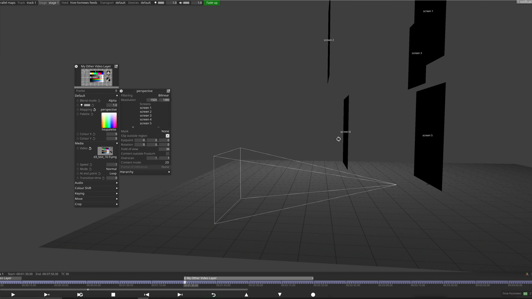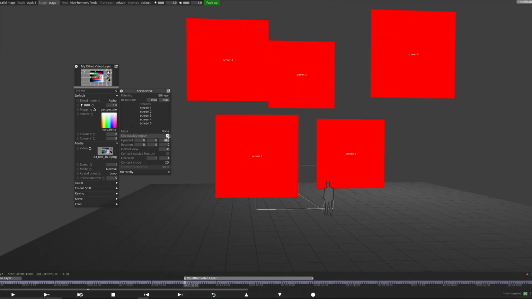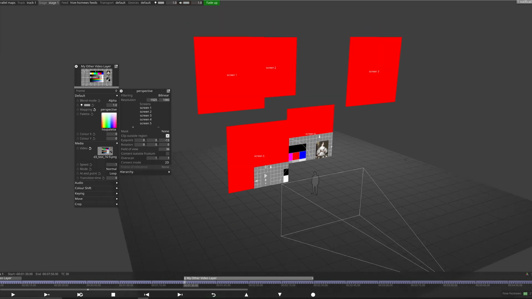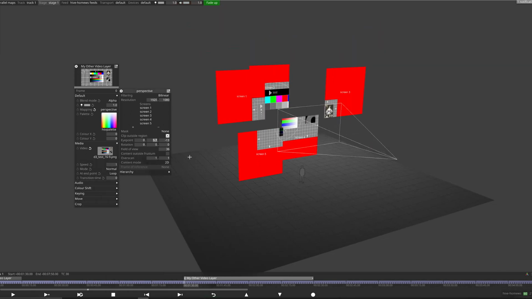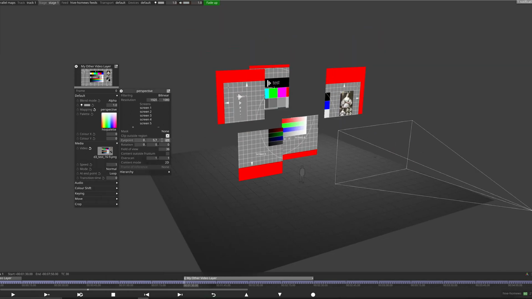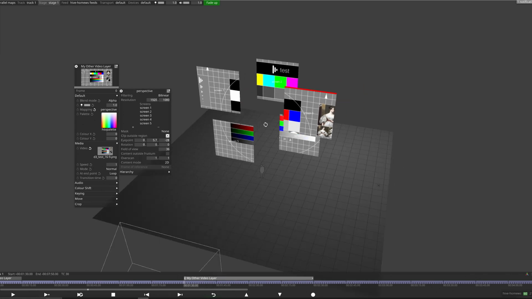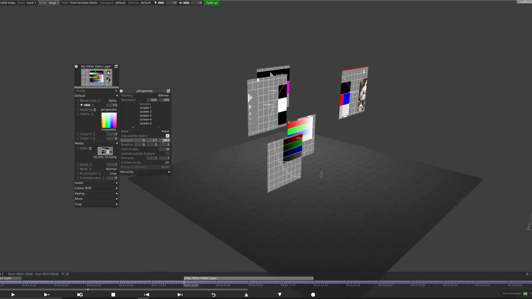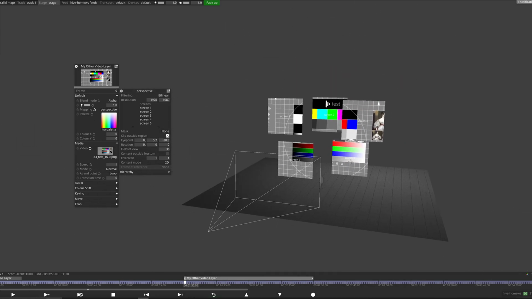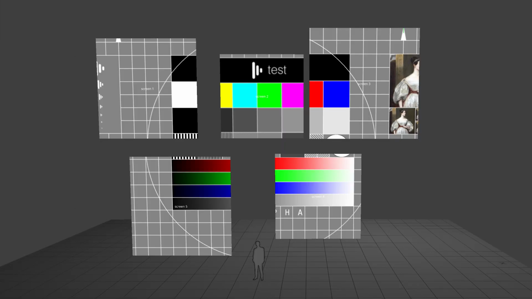The aspect ratio of the perspective map is determined by the mapping resolution that you set. In many ways, I wish the parallel map worked a lot more like this, as there are fewer steps involved in getting it to work correctly. Similar to the parallel map, the final step in setting your perspective mapping is aligning it with your screens on your stage. I've intentionally arranged the screens on my stage to showcase how perspective mapping functions. As you can see, the content scales up as it moves further away from the eye point.